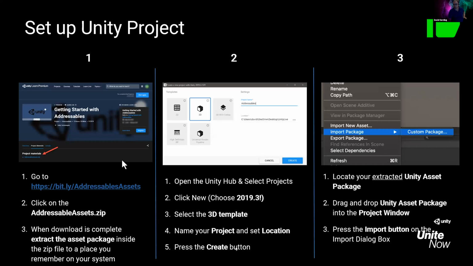So let me switch back to the deck so that you have a moment to just get up to speed. So this is a moment when you all can proceed. You see the green thumbs up over here, which means it's time for you to do some work. This isn't quite a challenge, but it is time for you to set up the project. We'll take a couple moments here, and if you all will follow through, go to the bit.ly addressables site, get that zip, and we're going to make a project. We're recommending 2019.3, please. We tested it with that. And at this point, you're only importing the custom assets. You're not importing the library for addressables yet, the package for addressables yet.